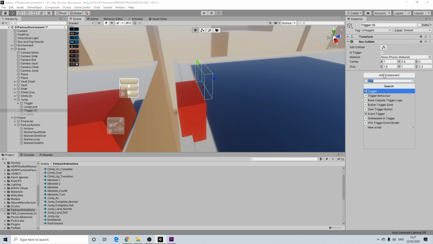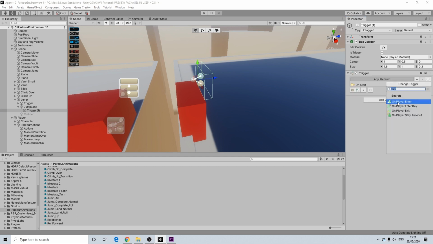So this will have a trigger as well. Not really sure why I didn't add that here. That's interesting. Just going to drag it down here. It's a bit better.